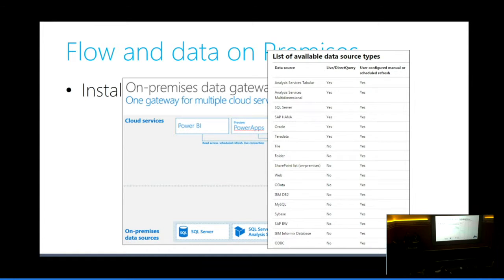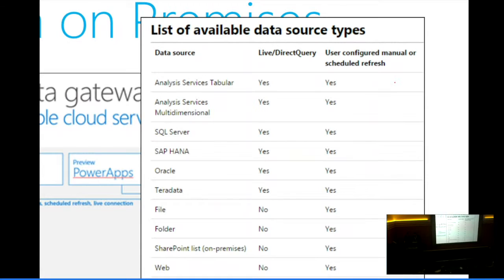So you have safe encryption here, and depending on the data sources, the data can be live refreshed or not. So let's zoom a little bit over here. You can see here a list of data sources that can be connected to on-prem, and here you have more information regarding the refresh. For instance, Analysis Services on-prem can get automatically refreshed online. SQL Server in Azure can automatically be refreshed, but not SQL Server on-prem. So you can schedule the refresh.